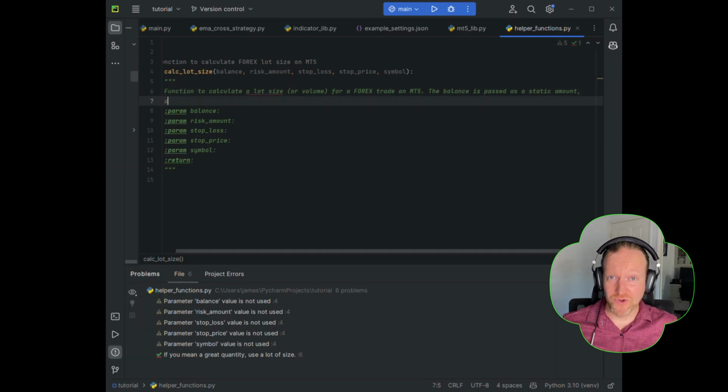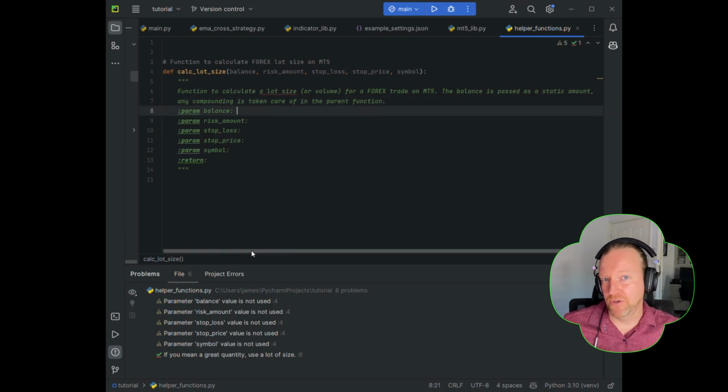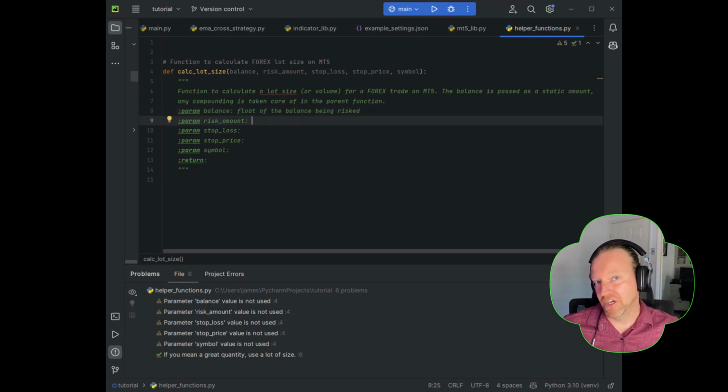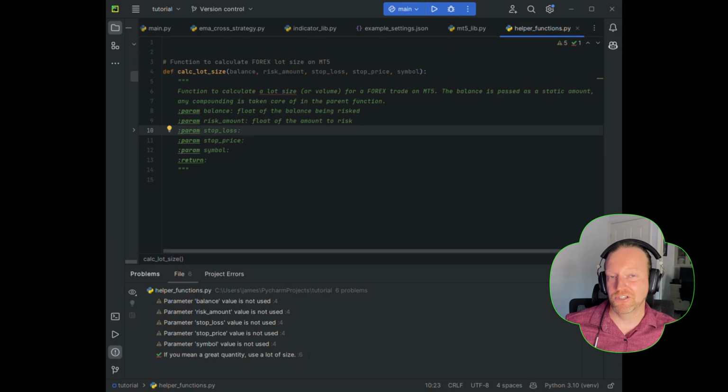Now, one of the weird little things that I'll just point out while we're doing this, if you're listening, you can just keep watching the code. When it comes to the lot size calculation, it's slightly different than when you're looking at stocks. With stocks, typically you just take the balance that you're risking and multiply it by whatever leverage you have. I've got $100, 100-to-1 leverage, I'm going to buy $10,000 of this stock. Forex is a little bit different, hence the reason why you get this lot size calculation that has to happen every single time.